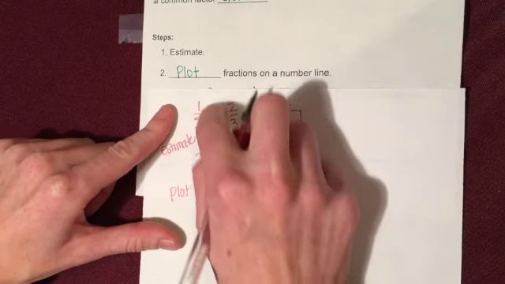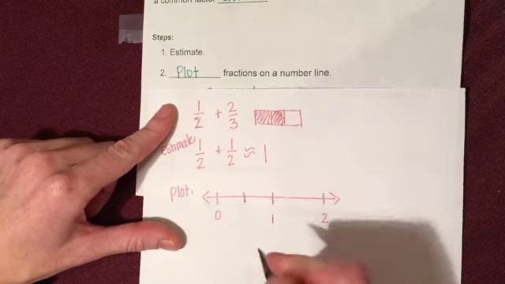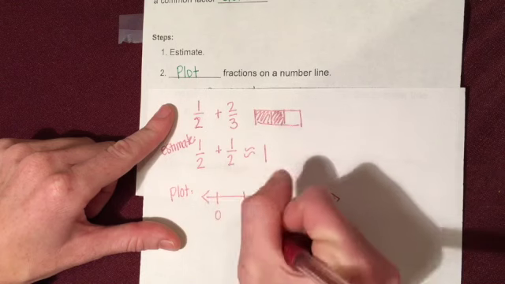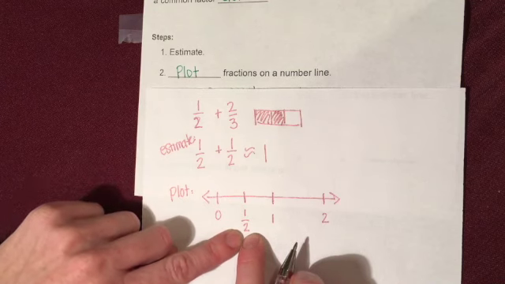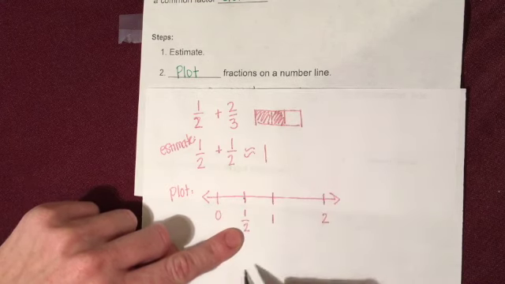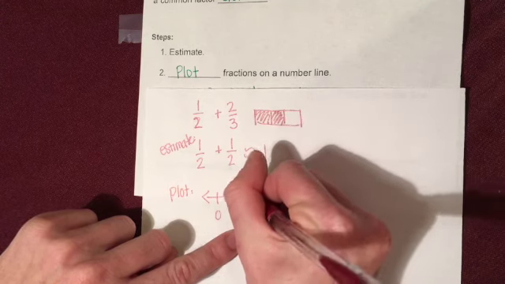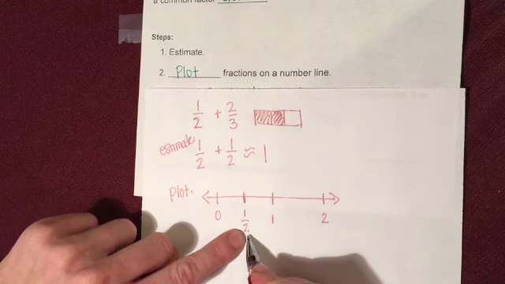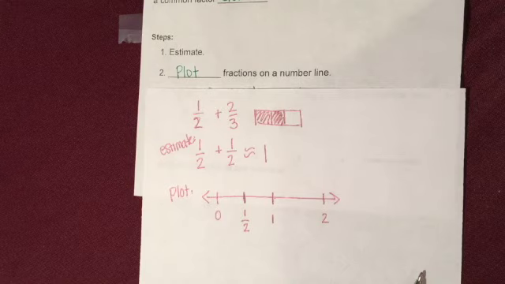So I'm only doing a number line for the first addend, which is a half. So I know half is in between 0 and 1. My denominator tells me how many parts my whole is being broken up into. So if it's 2, I need to have 2 parts: 1, 2. And a trick that I have is I always make 1 less tick mark than my denominator. My denominator is 2, so I'm only going to make 1 tick mark. And then I'm just going to shade my half.